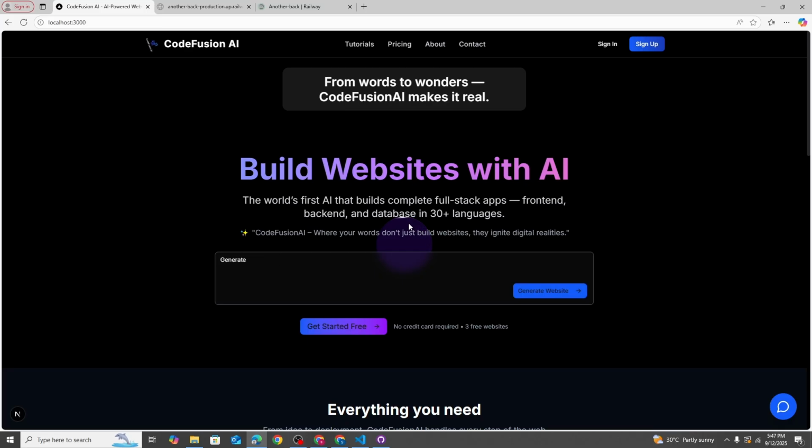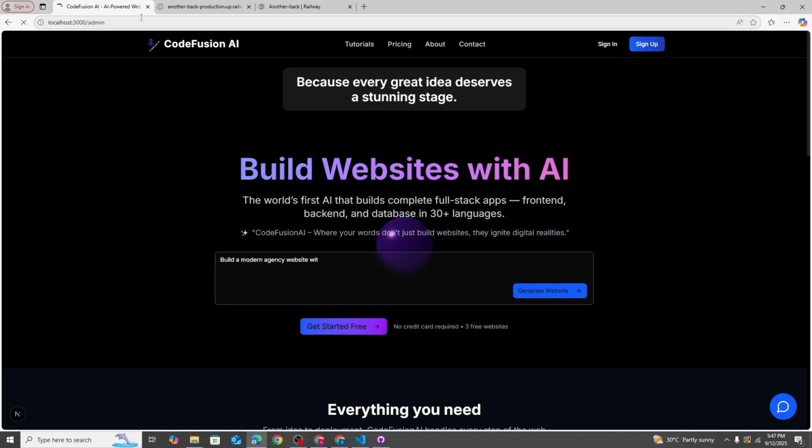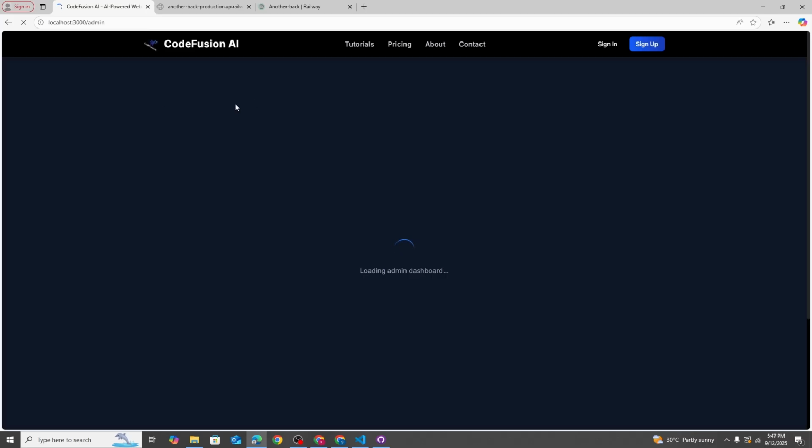Then this website will unlock the feature and unlock the Pro plan for you. I will go to the admin dashboard. I am already logged in, and go to the admin dashboard.